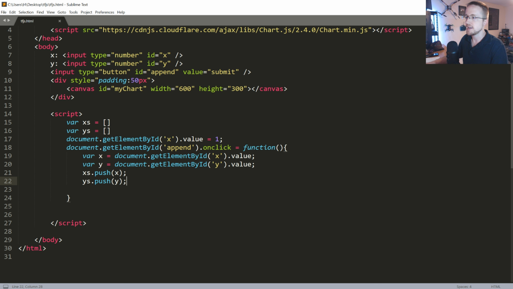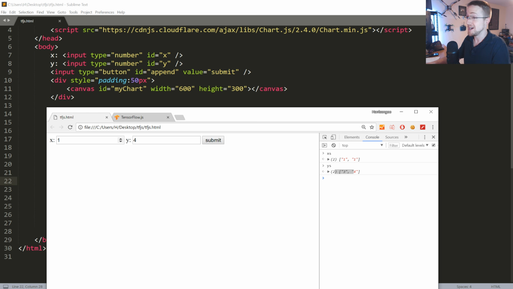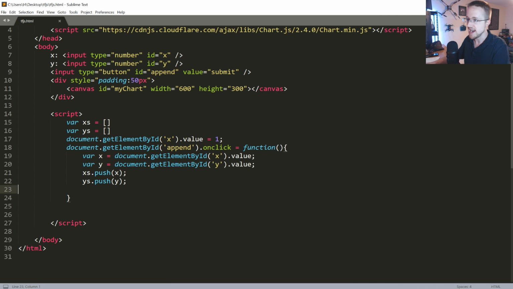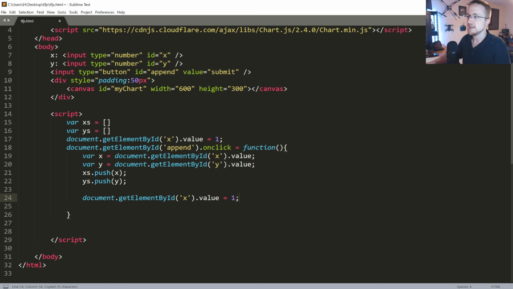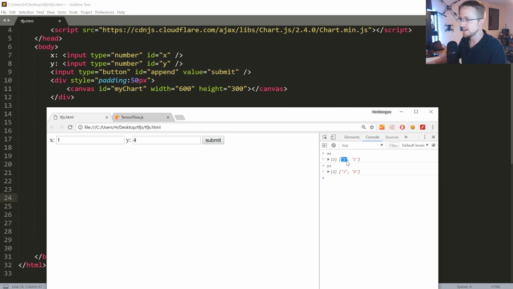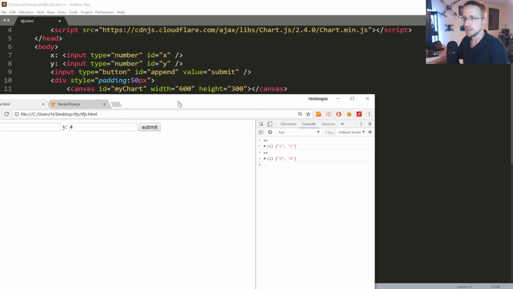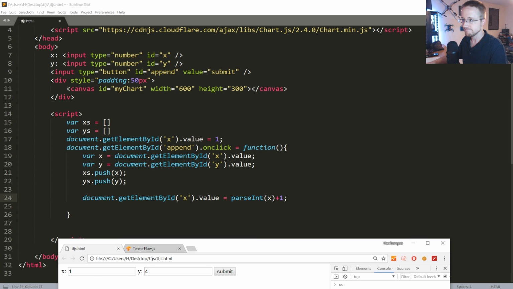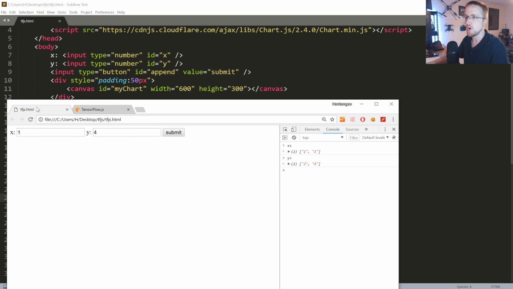The other thing is, like I said, we want to encourage people to probably not modify x at all. We just want to auto-increment the x. So the next thing we could do is copy this, paste, and rather than setting it to 1, we can say parseInt(x) plus 1. Because right now, for whatever reason, they're in string form, which is kind of silly. So we're just converting that. So now every time they hit submit, hopefully that goes up. 3, 2, 3. Okay, cool.